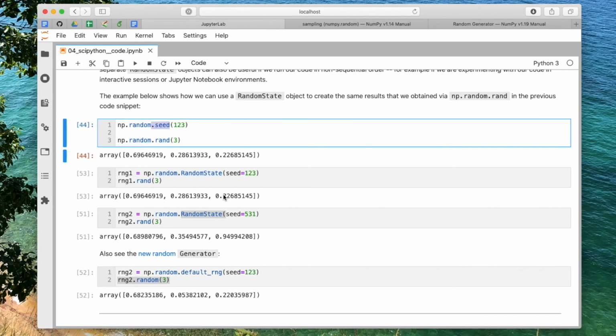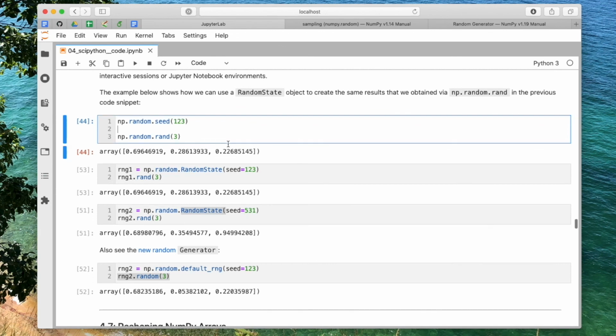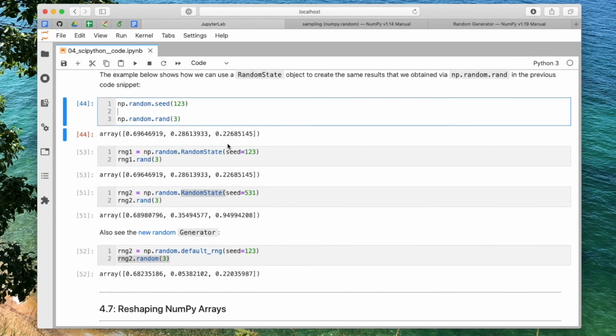For example, if you submit homework and you get certain results and I execute the homework to check if your results are correct, it would be great if I get the same results as you get, right? So in that way, what's more important here is setting a random seed. Okay, that is all I wanted to say about random number generators. It's not super important what type of random number generator you use, but using a random seed is important.